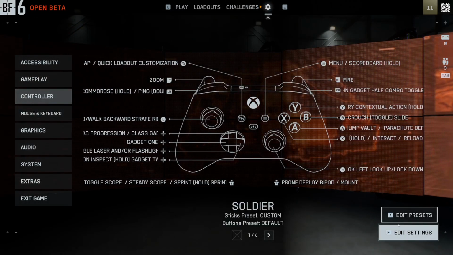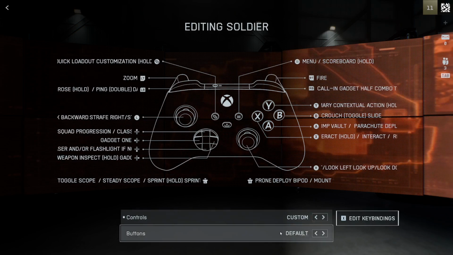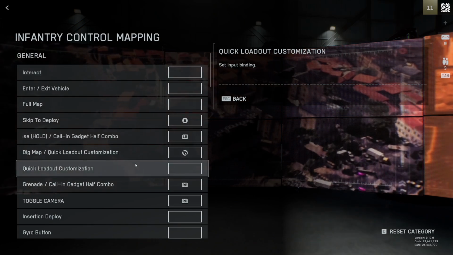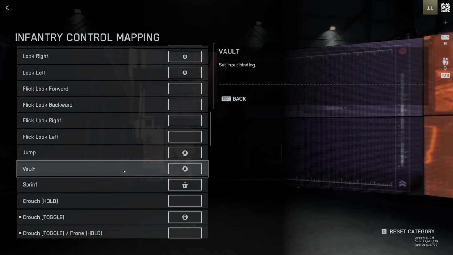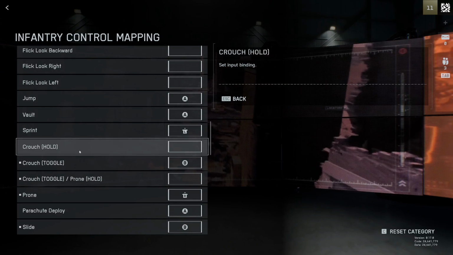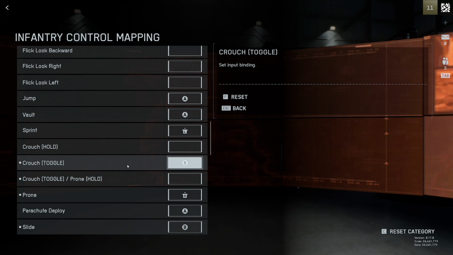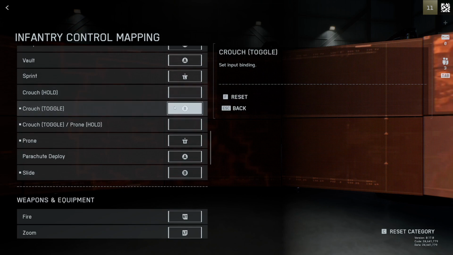So on the controller layout, I went to edit presets, and then I switched controls to custom, and then I edited keybinds. So what I did here was change the crouch and sprint. So I took crouch hold off, and I just use crouch toggle as B. You can double bind in the menus here. So I changed slide to B and crouch toggle to B.